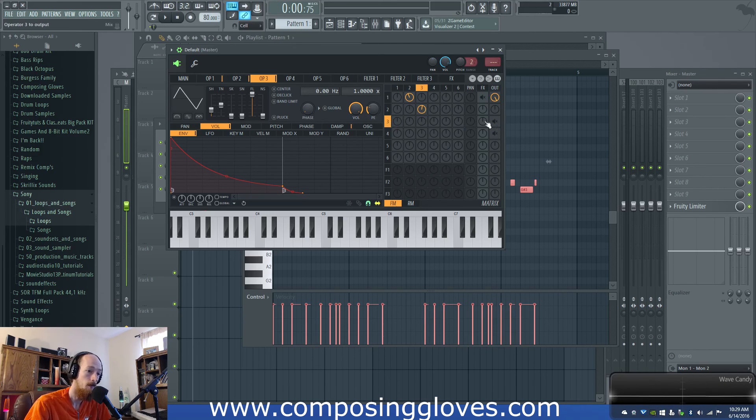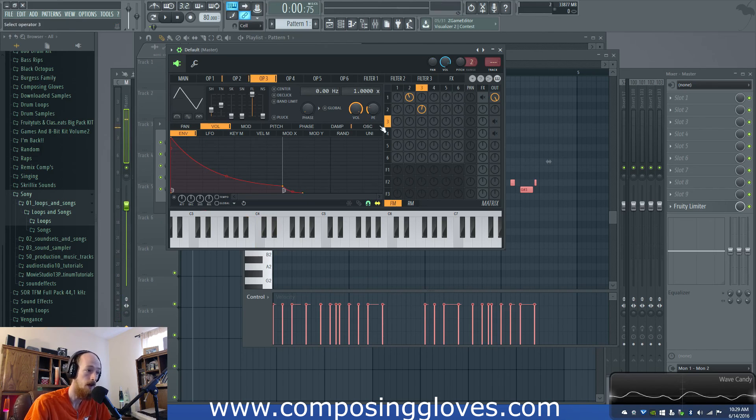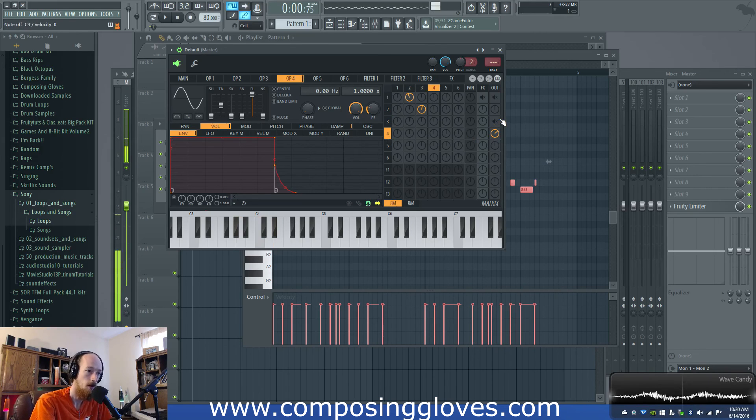On operator three — real quick — if I make this a triangle wave it ruins it. I didn't like it at all, so I knew I wanted a sine wave. I wanted that pitch-bendy-ness. Operator three is barely coming out; by itself it sounds like a triangle wave with a pretty fast volume envelope doing a similar pluck thing. On operator four I've got another sine wave to help layer in and give crispness and clarity to the sound, because when you run it through reverb and effects that can get lost if you haven't reinforced your fundamental. I've made it a block with a release so everything releases out at the end.